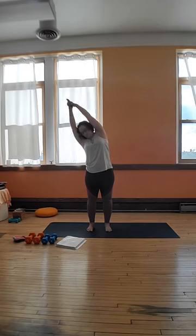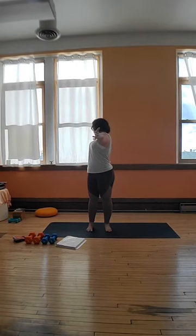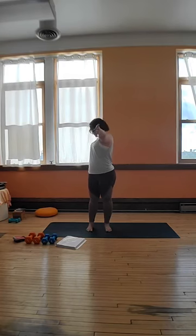Right arm goes back. Center. Hands come behind, interlace the fingers, lift the chest and gaze. Back — left arm goes back. So even though this is lower body, I really like to stretch out the arms and take a twist a little bit, just because the arms hold the weights. Come back to center, interlace. You might feel it in your arms and upper body a little bit tomorrow. Back to center and bring it back.